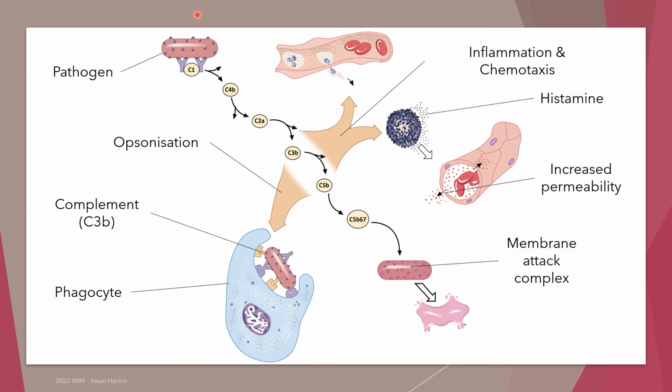It also aids phagocytosis. The complement proteins bind to the pathogen, which helps the phagocytes to stick to the pathogen much better. And typically, at the end of it, you have a MAC attack, which is the membrane attack complex formation. So this complex is made up of an assembly of complement proteins, which will punch a hole through the pathogen's membrane, which causes the cytoplasmic content to leak out. The pathogen essentially bleeds out, and that eventually kills the pathogen.